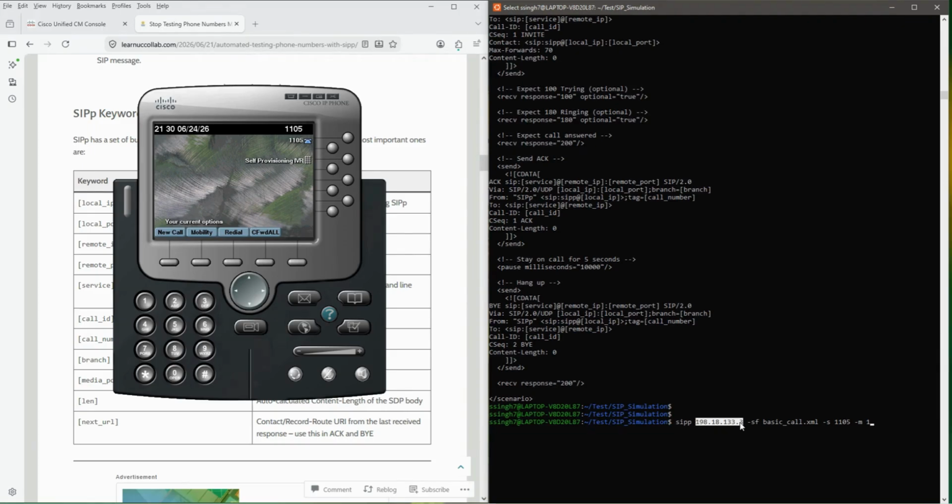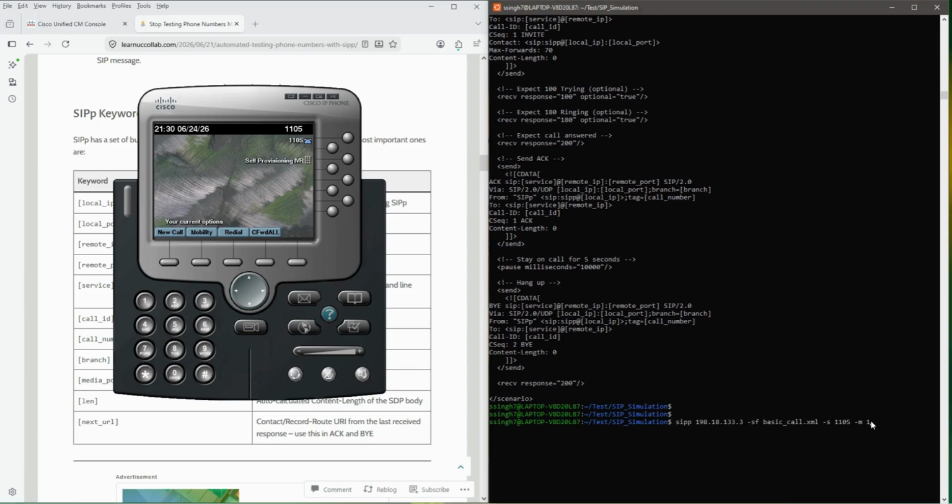In this case, it's going to be call manager. Then -sf is the flag which accompanies the name of the scenario file. So the scenario file that we'll be executing here is basic call.xml. Then -s is followed by the name of the extension, the phone number that we want to test. So in this case, it's going to be 1105. Then -m basically means that we want to make just one call. If you want to make more than one call, then you can increment the number accordingly.